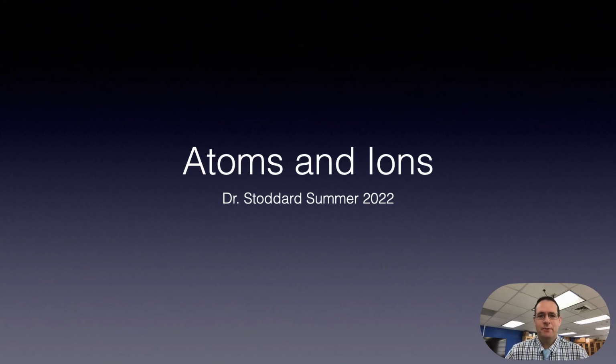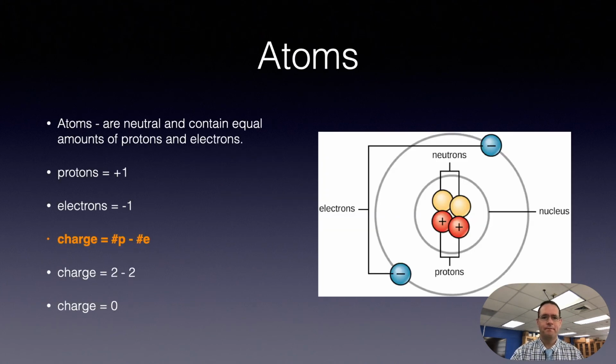Hello and welcome back. We're going to talk about atoms and ions. When a student first starts general chemistry, they sometimes make the assumption and mistake that everything must have equal numbers of protons and electrons. This is true of atoms or elements, which are neutral, but not ions, which are technically charged atoms. So in this video, you'll learn about that.